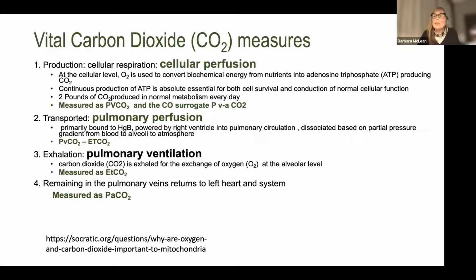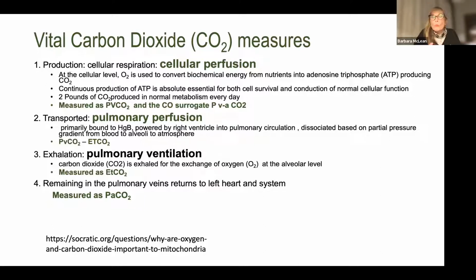So you're using high PEEPs, you're using pressure control inverse ratio, or even airway pressure release ventilation, or maybe even, in your practice, you use a high frequency oscillator. Here at Grady, we primarily are going to do pressure control or high PEEP or a combination of the two, or airway pressure release ventilation.